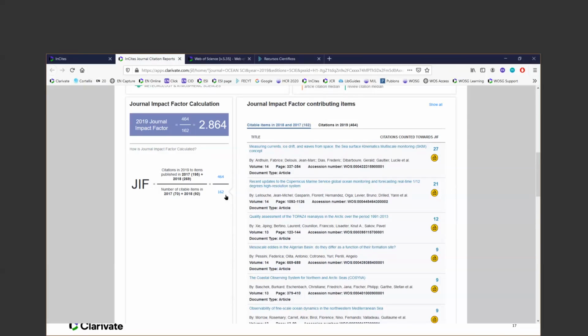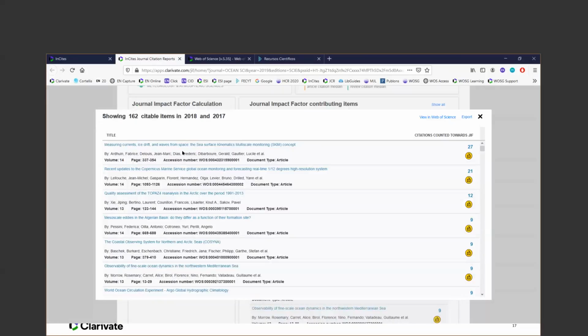And those numbers are explained here on the right side. I could have a look at the citable items. This is what I have here in this tab. If I click on Show All, I can see each of them and export this information to Excel or view it in the Web of Science, just to be able to check.